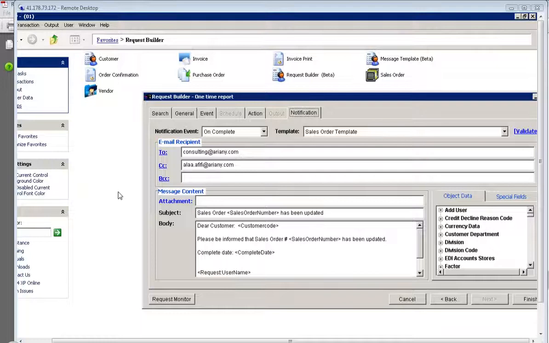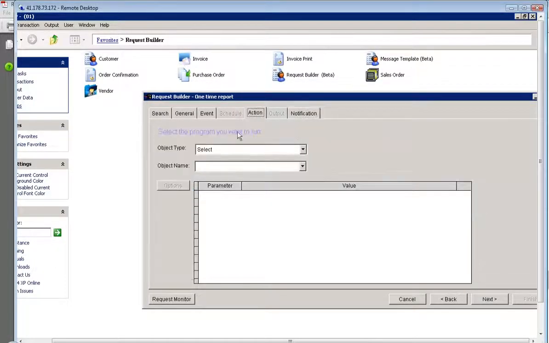So now I'll move to the next question. Can you show how you would run the order detail report weekly for a specific salesperson? As I mentioned, this demo is still a beta version, and so far not all the reports are linked to the request builder. Eventually, when this happens, which I expect in the next few weeks or so, any report available in Aria would be shown in that drop down under the actions menu.